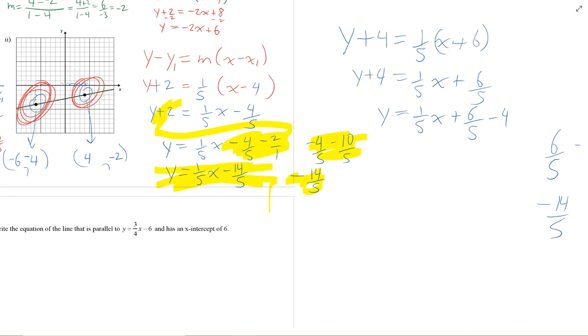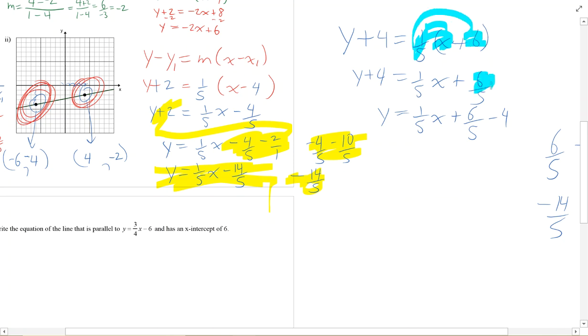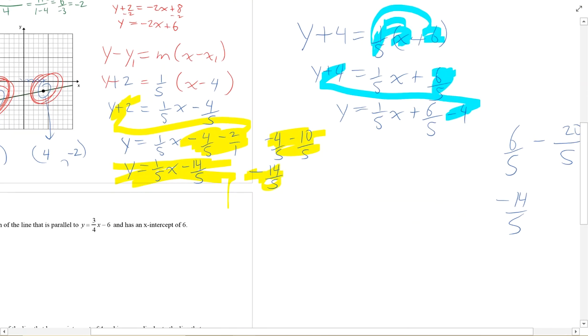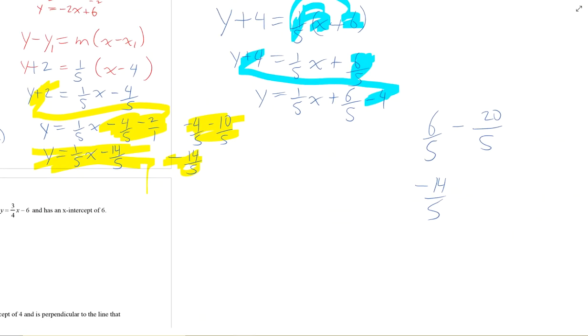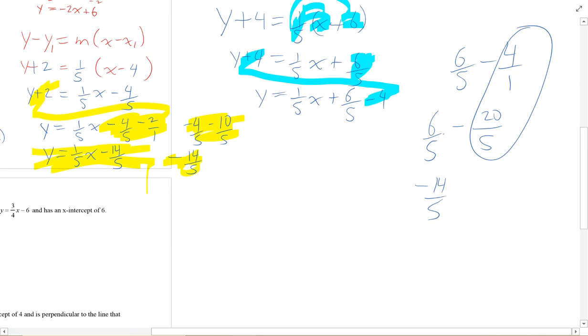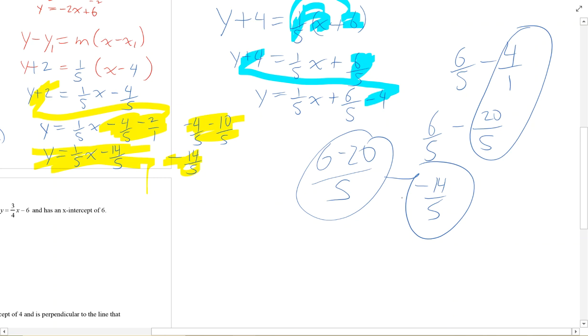If you use the other point, you would still have to multiply by this fraction. So you multiply in, then you multiply in, and you get 6/5. Then you move the +4 over and it becomes -4, which is 6/5 minus 4/1, and you got to get a common denominator. So now you can go 6 minus 20 on top, all over 5, which is -14/5 again. Okay. So it's just our fraction skills.